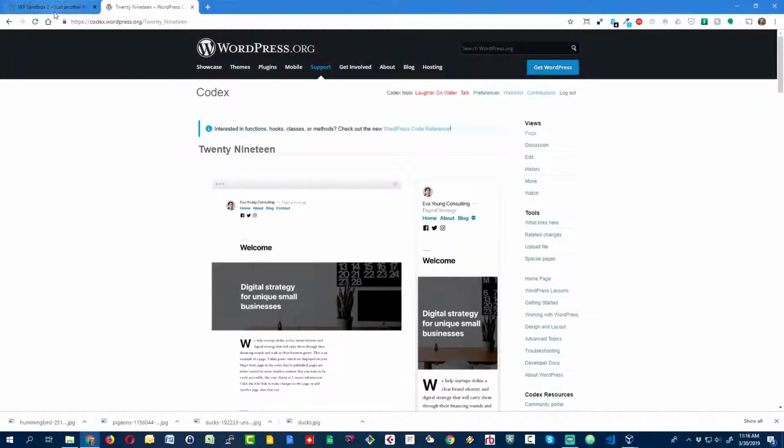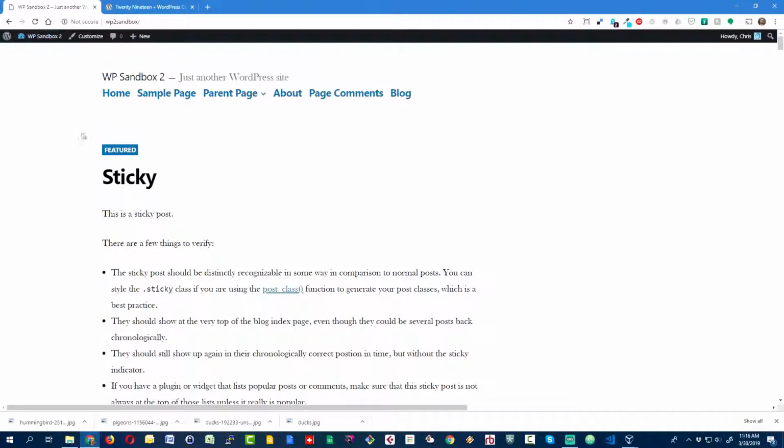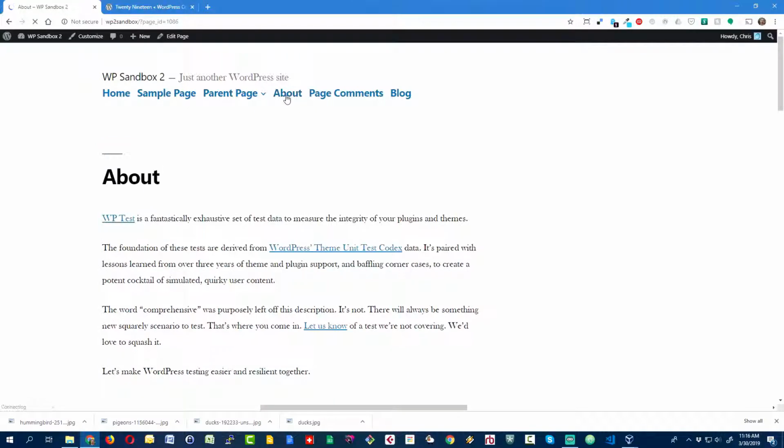If you make them a lot smaller, they're going to end up looking muddy. So the best cure is to make sure that you use the featured image size that's recommended for your particular theme. Let's get started adding featured images to our WordPress install. I'm going to go to the About page, and I'm going to click Edit Page.